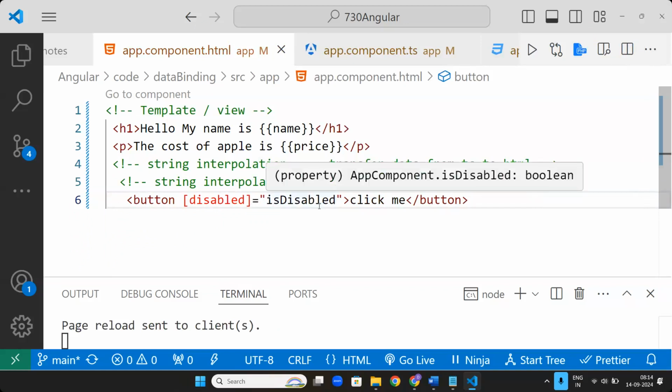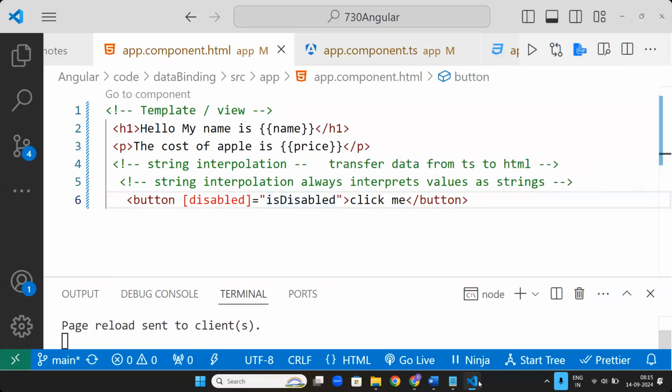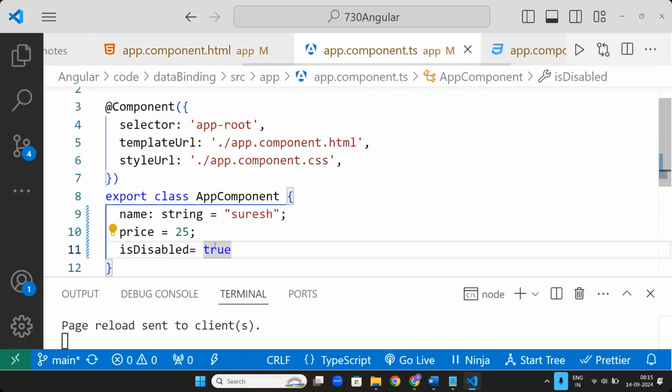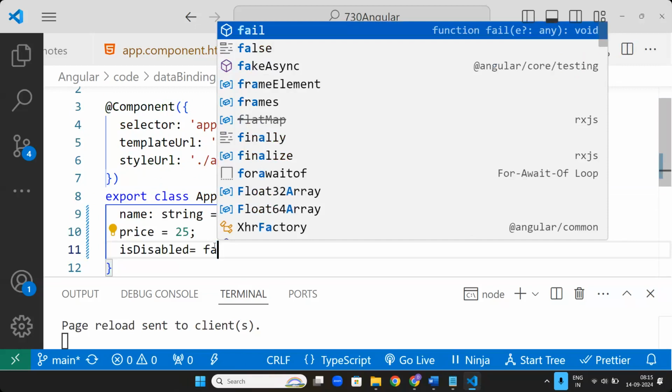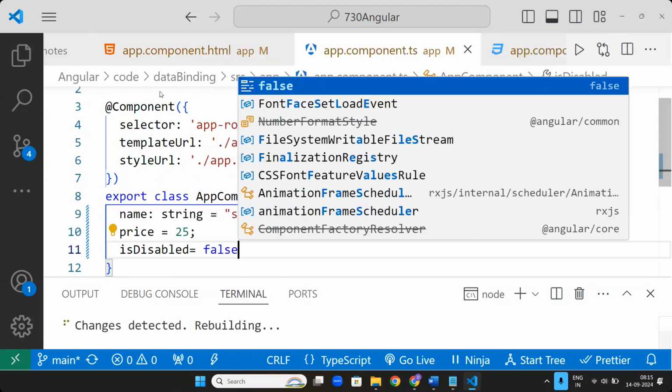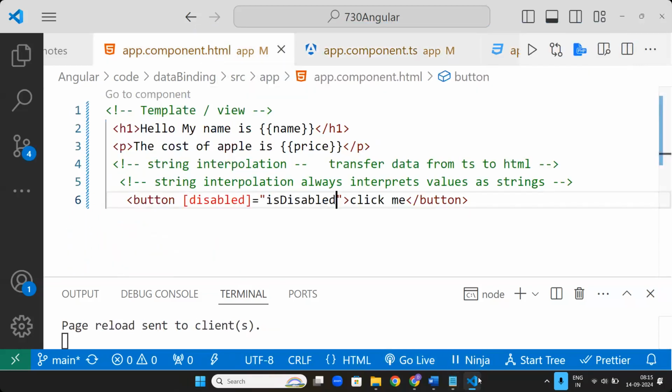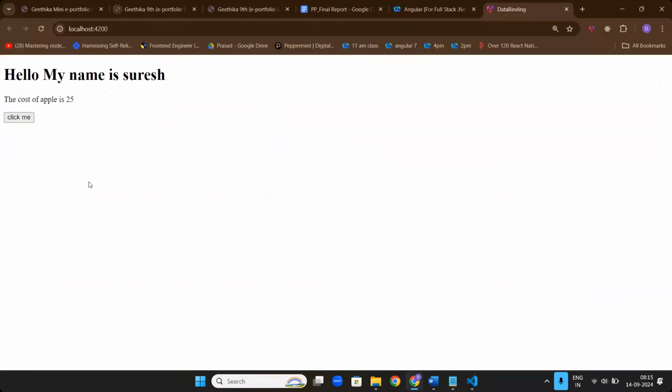What is the value of isDisabled, sir? True. Now disabled will become true. Now when I go here and isDisabled becomes false, disabled will become false, so that the button will become enabled.